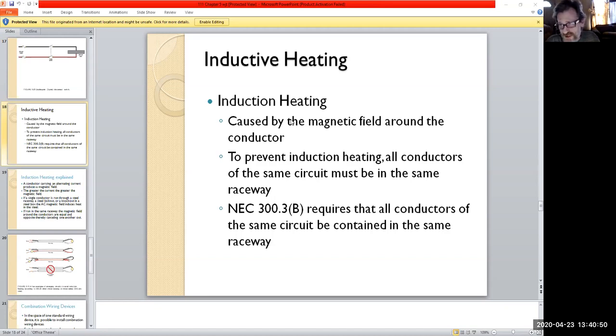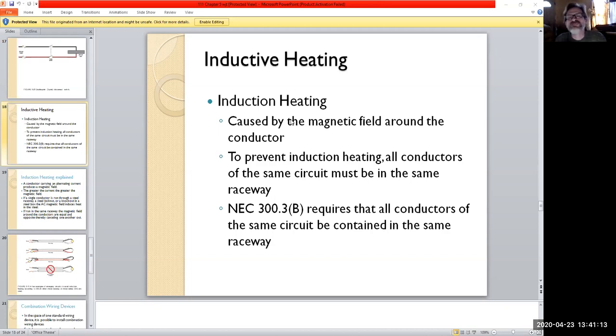You could have a short in the coil, maybe not enough to stop it from working, but stop it from working properly. And so the heating could be caused by that short in the magnetic field around the conductor, because everything's AC, so you always have a magnetic field going through the wiring, right?